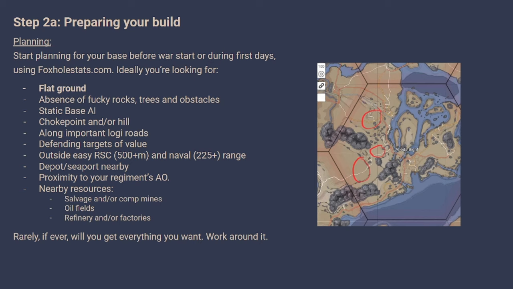Building along major logi roads is critical. If you build your base in the middle of nowhere, it's known as a fort go-around, where they don't even need to kill you. They can just build along the road and keep you contained while they are on their way to a victory point or whatever, and they can just starve you out. So if you're not building on or near a road, it's really not that smart to do.